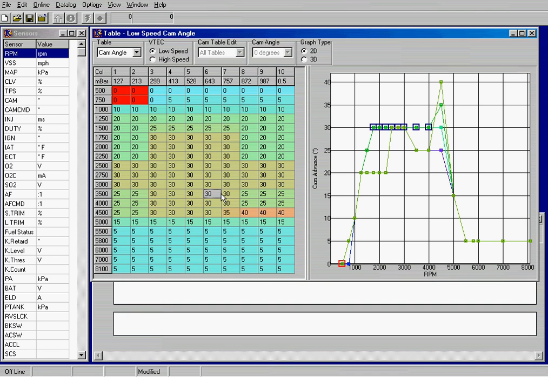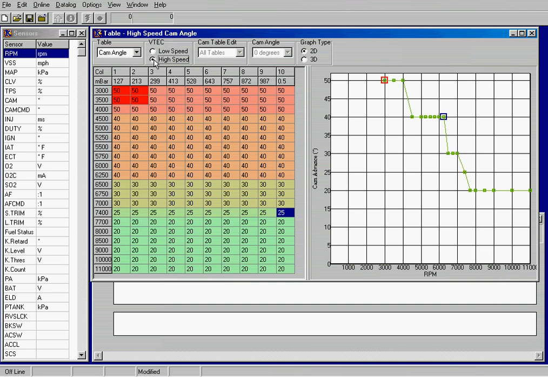As we go to full throttle, at 2000 RPM the cam rotates to 20 degrees, then it increases to 30, drops down to 25, and just before we switch to VTEC switches to 40 degrees cam angle. Then when we switch onto the high speed cam, it rotates to 40 to 50 degrees, and then between 4500 RPM and 8000 RPM we're rotating the cam by 20 degrees, and that 20 degrees is required pretty much on all naturally aspirated engines we've tuned for maximum power.